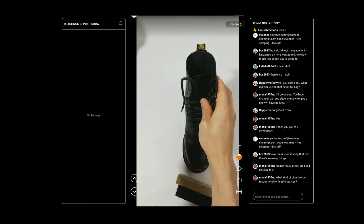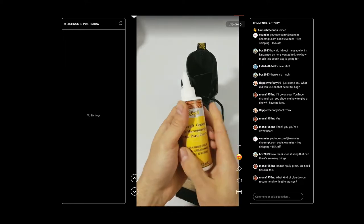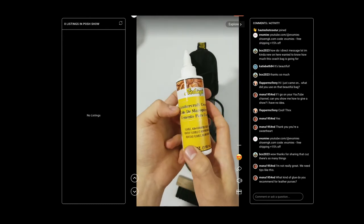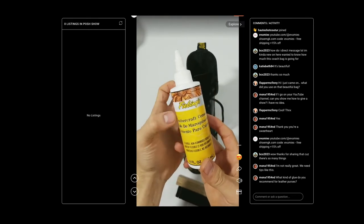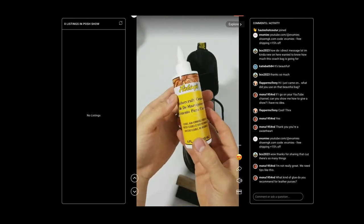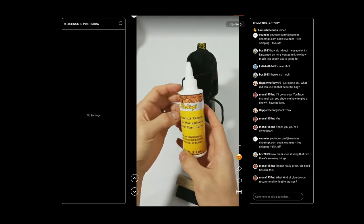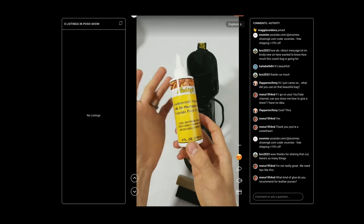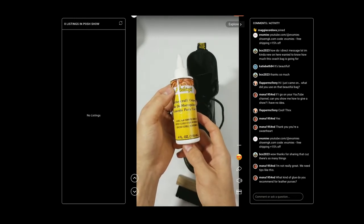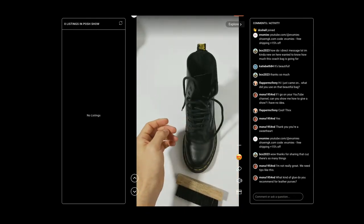That's a really great question, Mona. For all leather, the glue that I use in particular, it depends on what you need to do, but I would highly suggest getting Fiebing's Leather Craft Cement. This is specifically formulated for leather, and it will be malleable and flexible with the leather that you use versus using something like super glue. Super glue is going to get hard and crusty, but this is flexible with your leather, so I would highly suggest picking this up. You can get it on Amazon, at your local Michael's or Joann's Fabric, a craft store. But this is great for gluing leather.